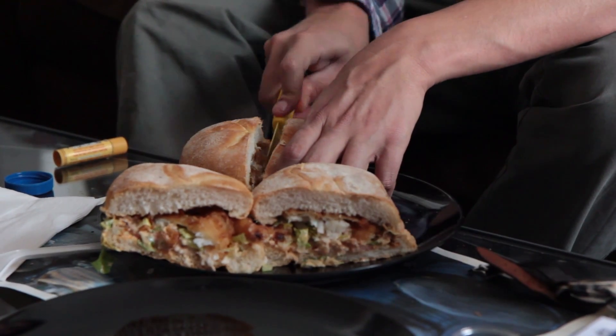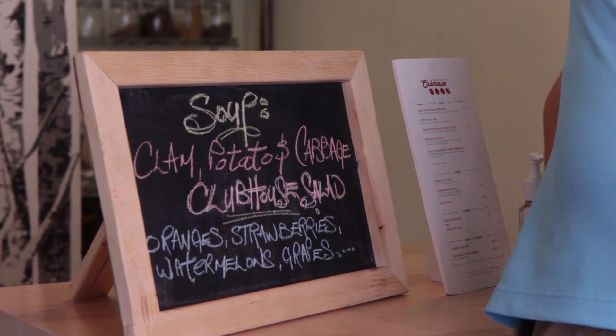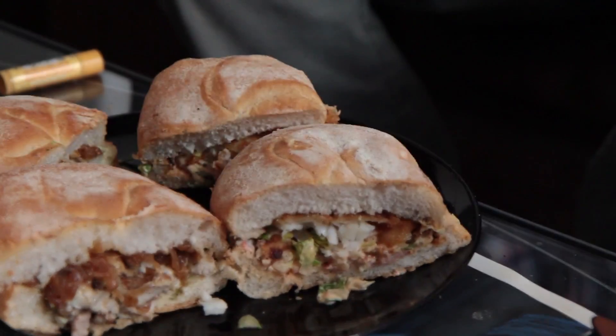I'm going to start with the fish sandwich. I think they're all fried fresh to order, which you can tell it took a little bit longer, but hopefully it's worth it. It's a really nice batter. The spicy sauce is pretty nice, it's not overpowering, but overall a pretty good sandwich.